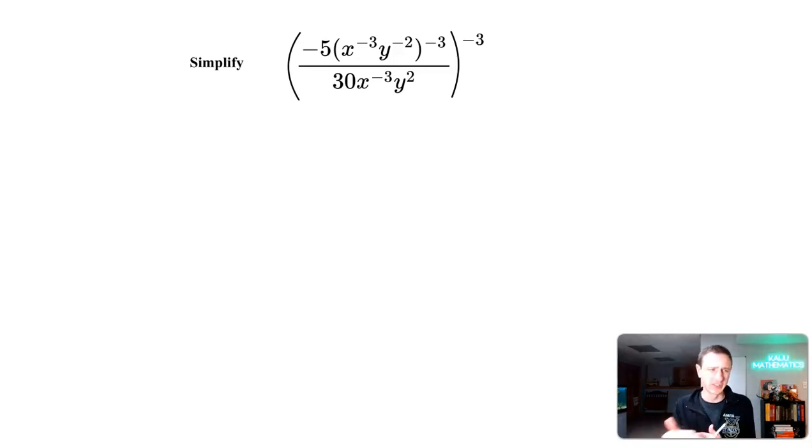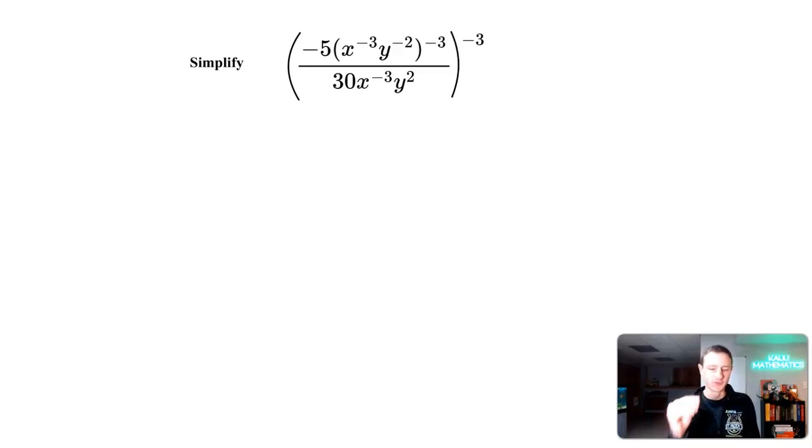I'm also noticing that the whole fraction is being raised to a negative exponent. I'm going to hold off on that, because what I could do is flip the inside of the fraction and make that exponent positive. It wouldn't be the biggest deal, but there's a lot of negatives on the inside there that I want to make sure we address.